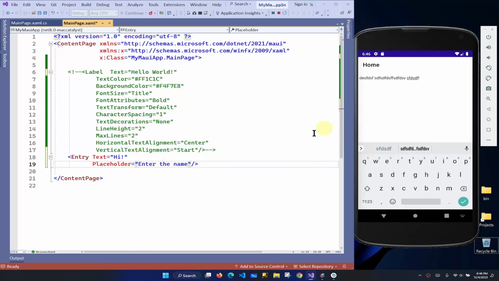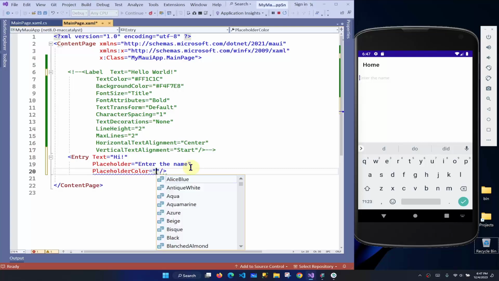Enter the name, and if I click over here and let's select this and delete that entirely, and quickly also come over here and delete that. After that, I can see the placeholder, enter the name over here. And after that, come over here, I can add the next parameter, and it is the placeholder color. So placeholder color over here, and I can use the gray, the silver, or something like that. So come over here and write, for instance, the silver. This is the silver, and select that.